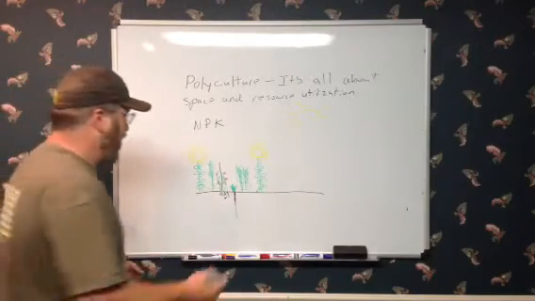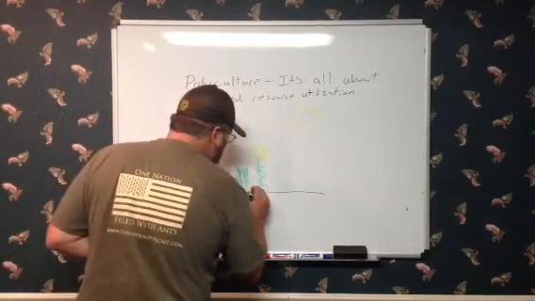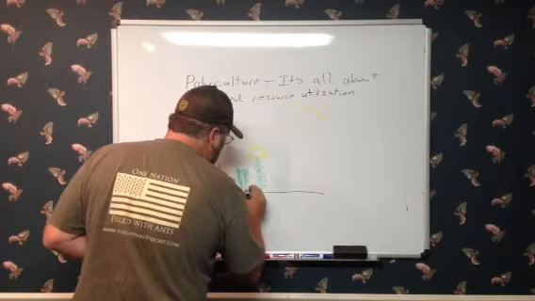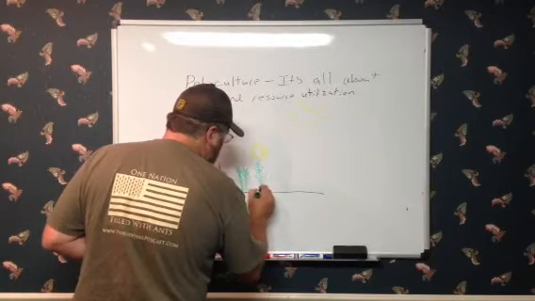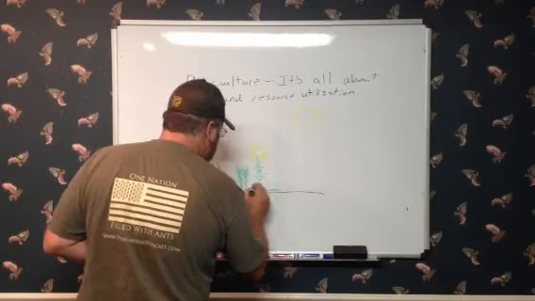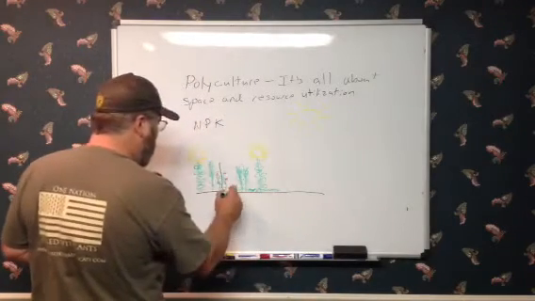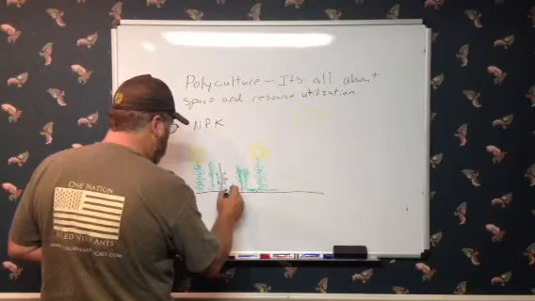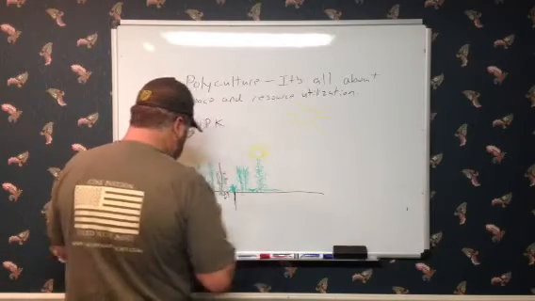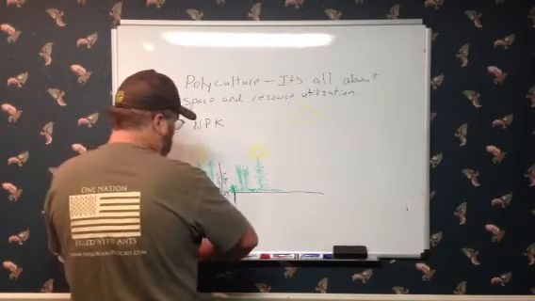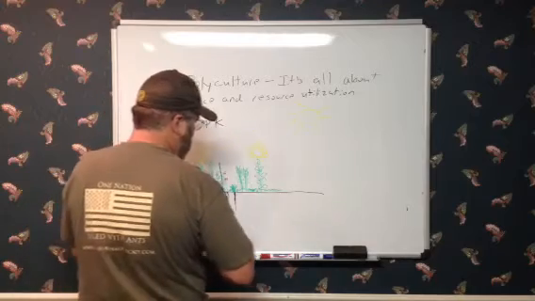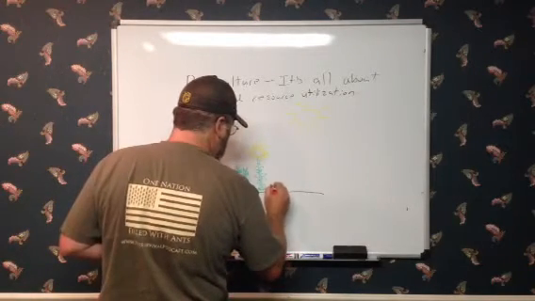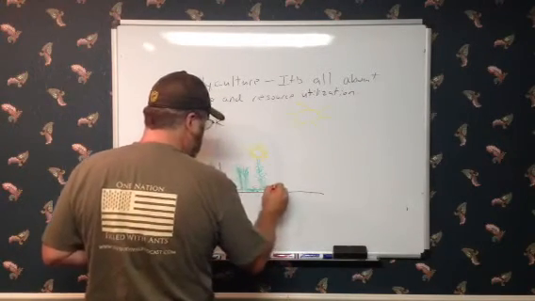And then maybe what I'll do next is come in like we were talking about before with the three sisters garden. But this time I'm going to plant my bean plant and let my bean plant run around my sunflowers. So I've got my beans up there. And I've got beans running up around my corn. And then I said, you know what? I like cantaloupe. Well, let me go squeeze a cantaloupe plant in right here. And it starts going out like from yesterday - ground cover. And it starts crawling all over the place. And maybe it starts growing us some cantaloupes. So we got some cantaloupes. Could be squash and pumpkins.